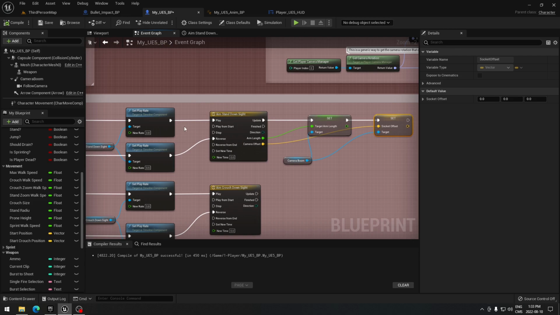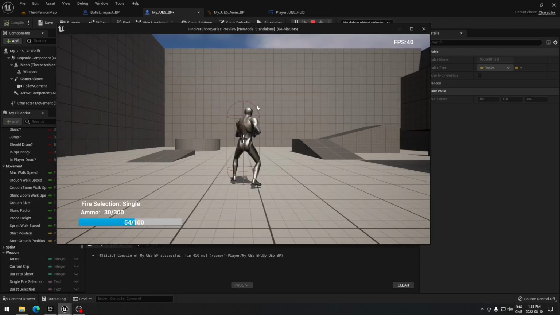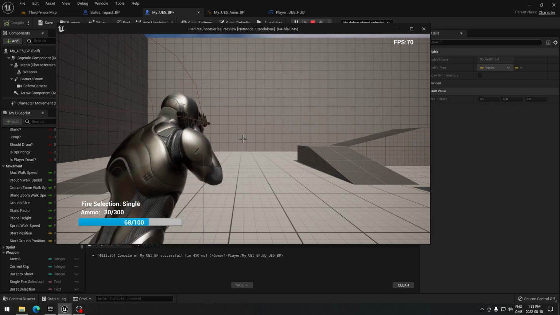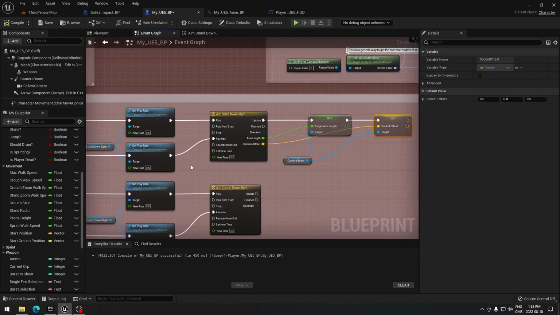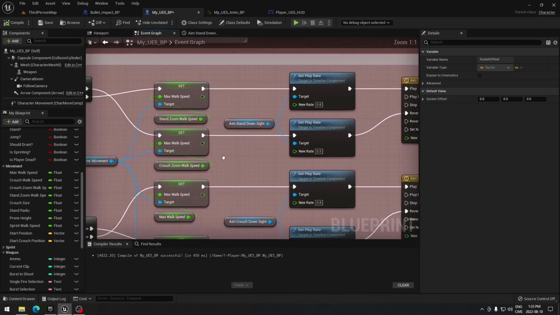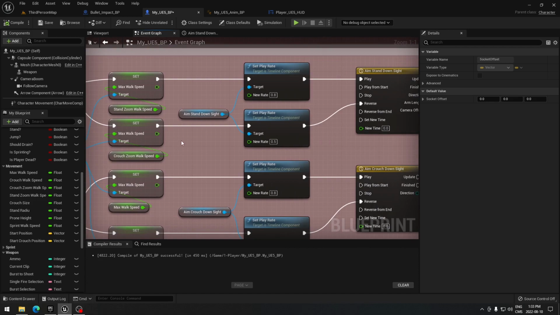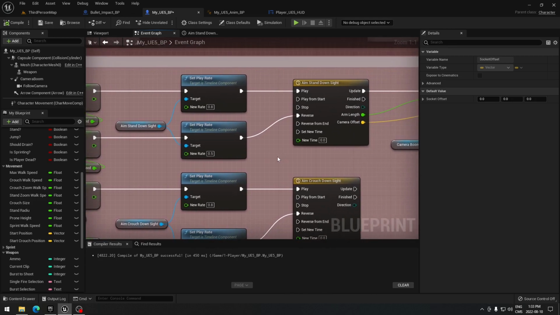But now we can try the stand position and see what it does for us. You see, the zoom is working, but when we unzoom, it's not working. So we have to fix a little thing here. So we're going to go back and see what we missed, and fix that. So we have our aim here. It's connected to this, it's connected there.